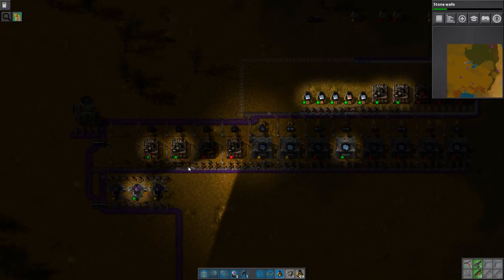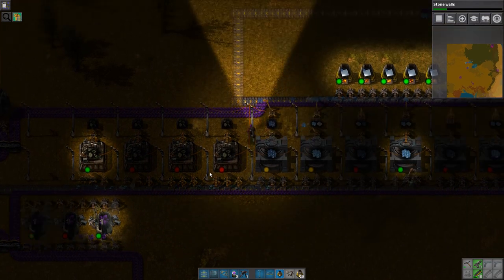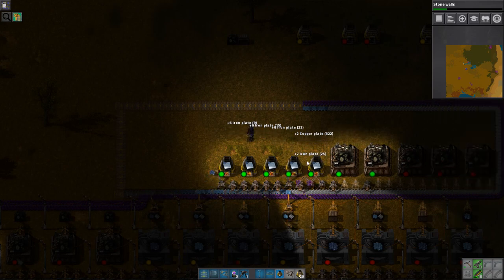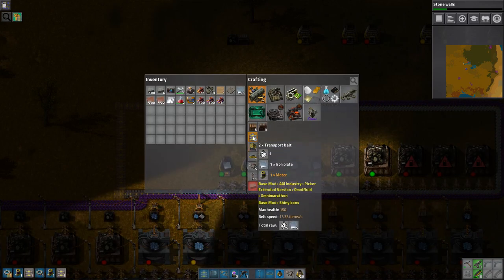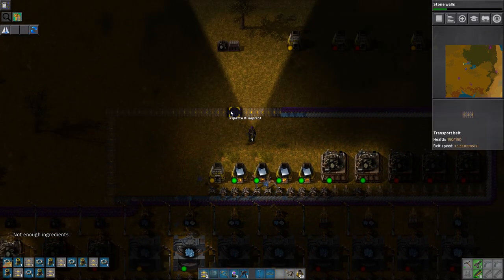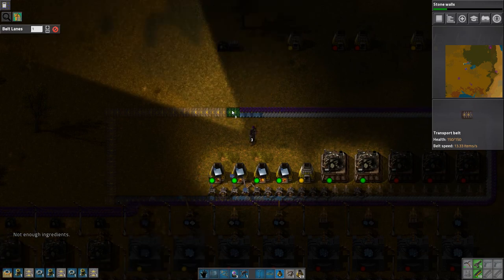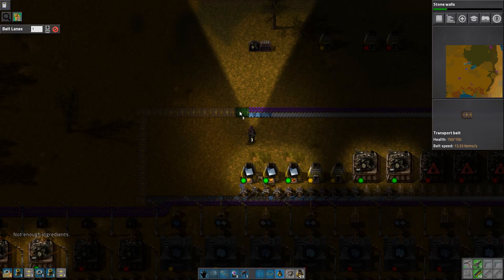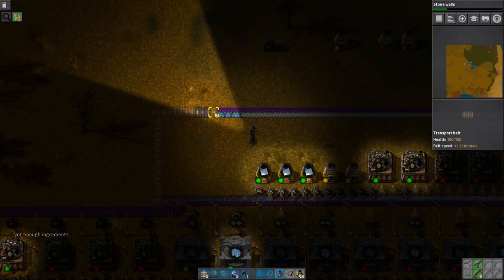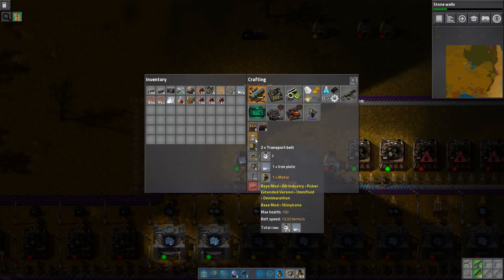Actually, I'm gonna need even more omnitraction, it seems like, because we're consuming all the ore. Actually, that's a good sign, I suppose, because it shows me that everything is working according to plan. And that's a good thing when things go according to plan. Oh, that did not go according to plan. I'm almost there. I'm gonna need a little bit more of this.